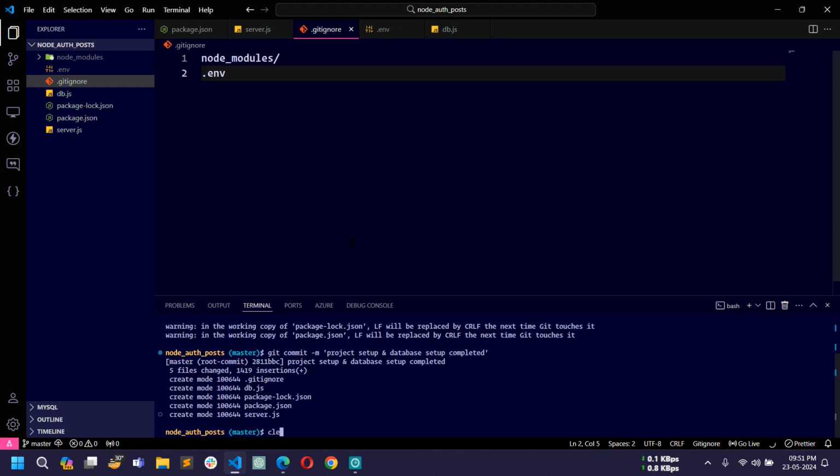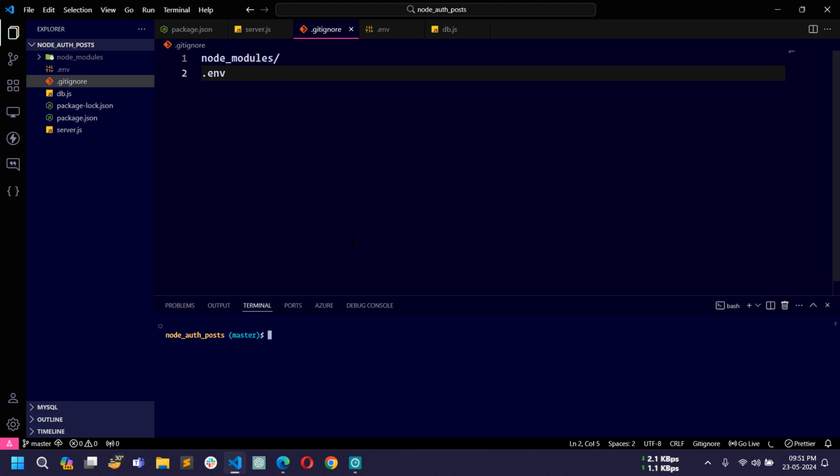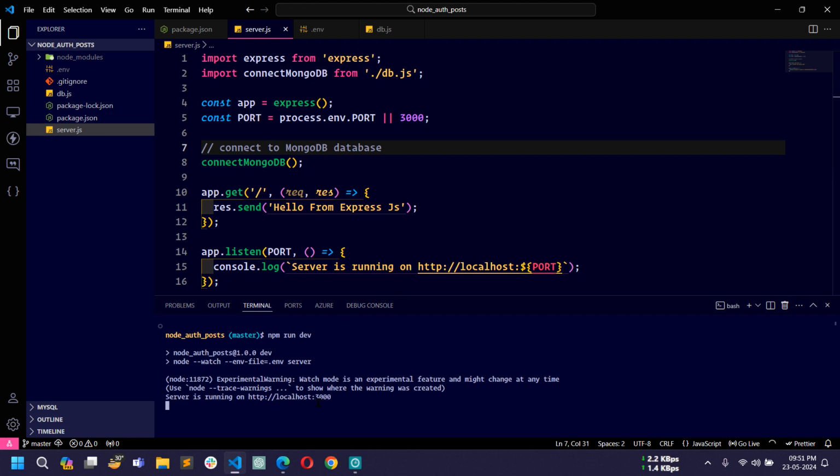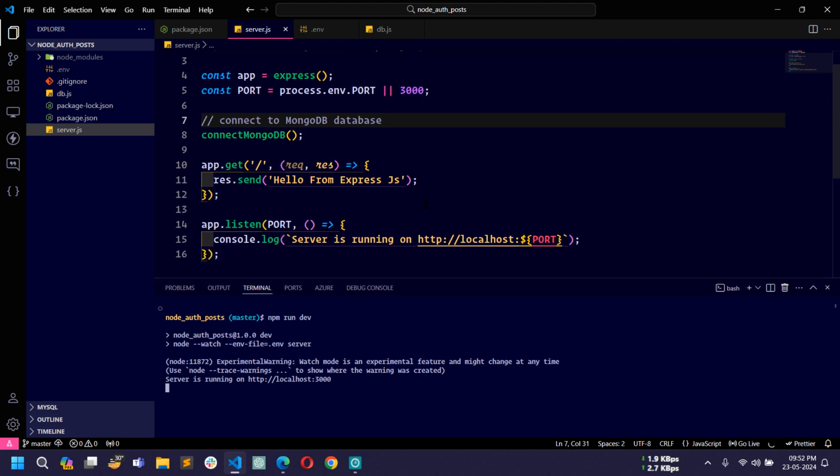Okay, now next, before going to do anything, let me just run the dev server. So just write npm run dev and here you can see the dev server started on localhost:3000. Let us wait to connect the MongoDB database.